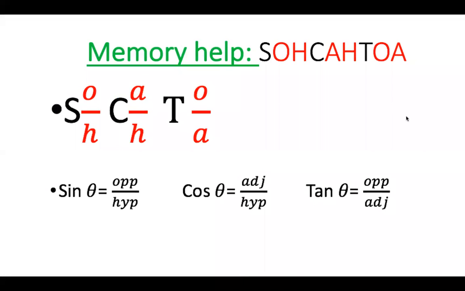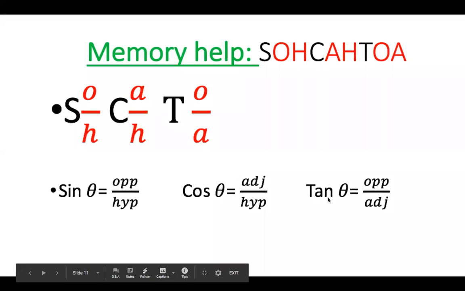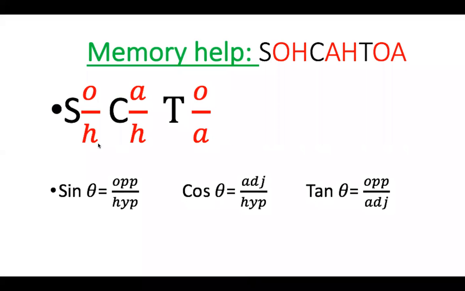But yeah. Okay, next thing, SOHCAHTOA. You guys remember this from geometry. That's just a helpful way to memorize the basic 3. But notice it doesn't help you with the reciprocal ones. It just helps you with sine, opposite over hypotenuse, cosine, adjacent over hypotenuse, tangent, opposite over adjacent. So it just helps you with the first 3. That's just a little bit of a reminder that we have something called SOHCAHTOA.